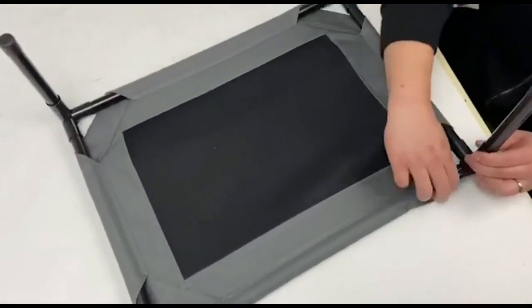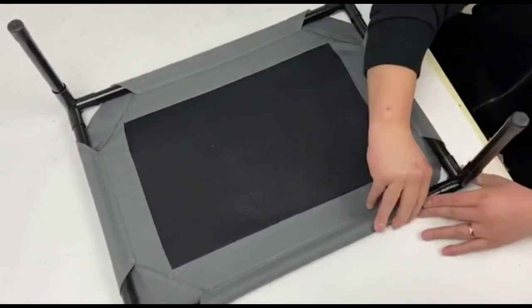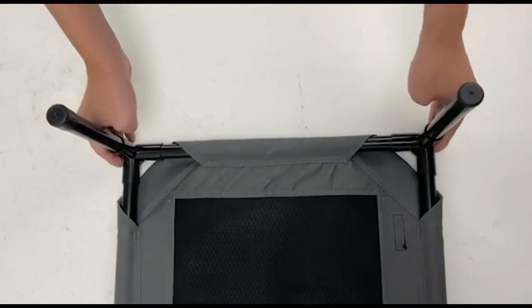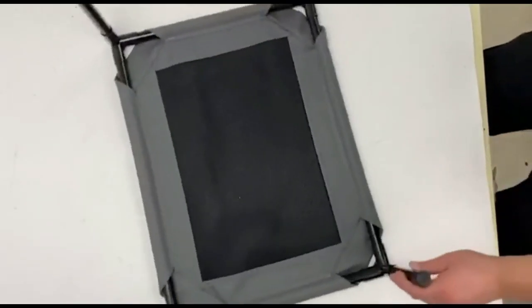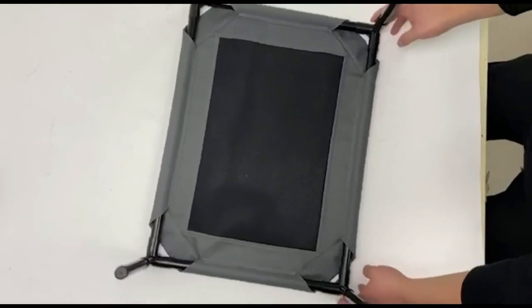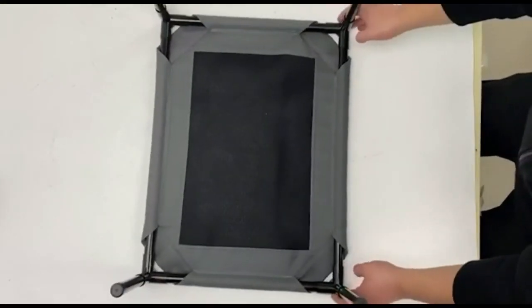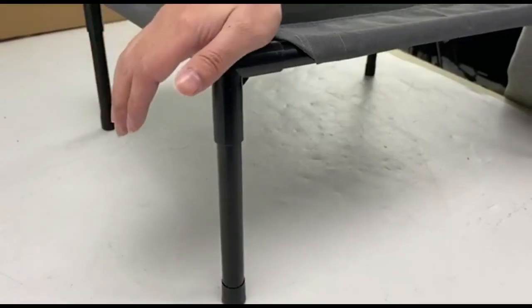Easy to assemble. No screws and wrenches needed. The elevated dog bed gives pets who are fond of traveling a cozy bed to rest. It is lightweight to carry around. You only need several simple steps to assemble. The dog bed can be directly installed by using the plug-in. Lightweight and portable.